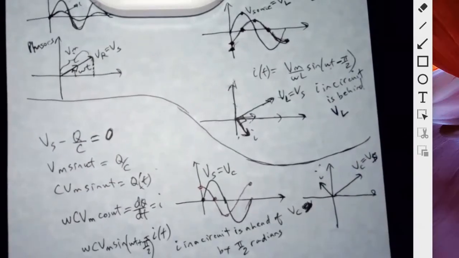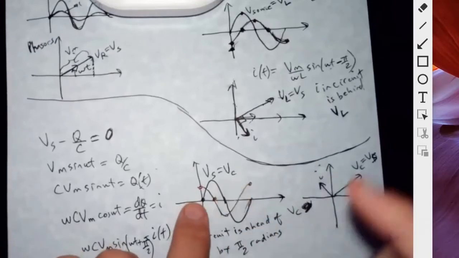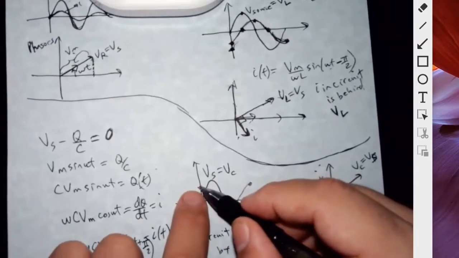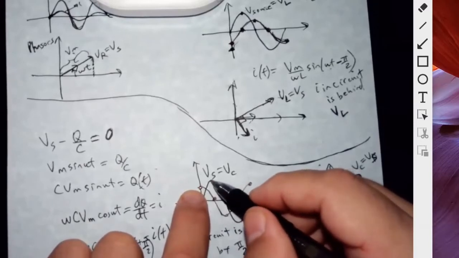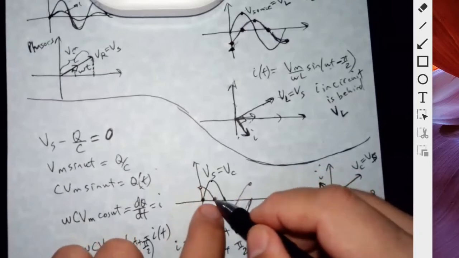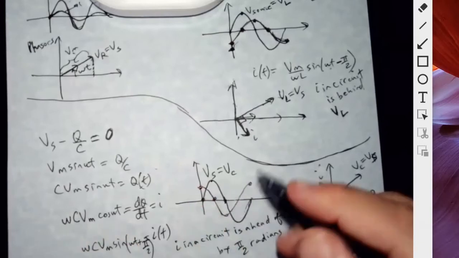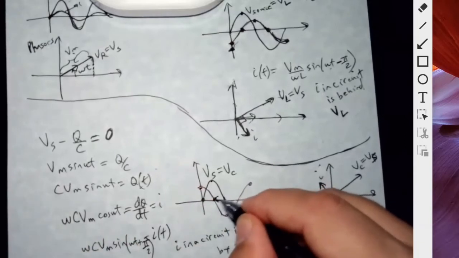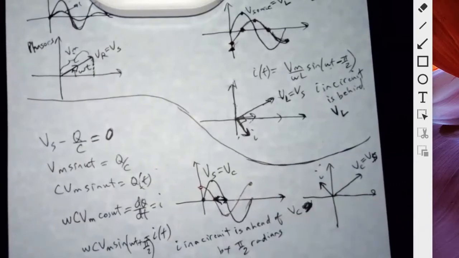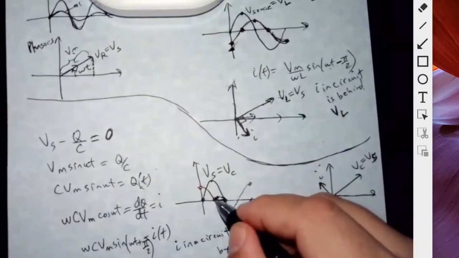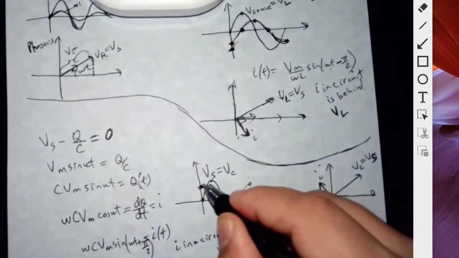Okay, now one way you can see just by graph who's ahead and who's behind is to say the current reaches its max before the source does. Then the current reaches 0 before the source does. You see? So it's always ahead of it. And this difference in the time is a measure of their phase angle difference between each other. This reaches 0 before this guy does. It reaches its max before this guy does. So this is the difference in the time.